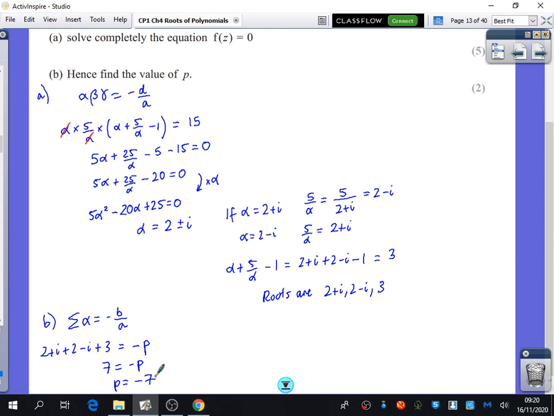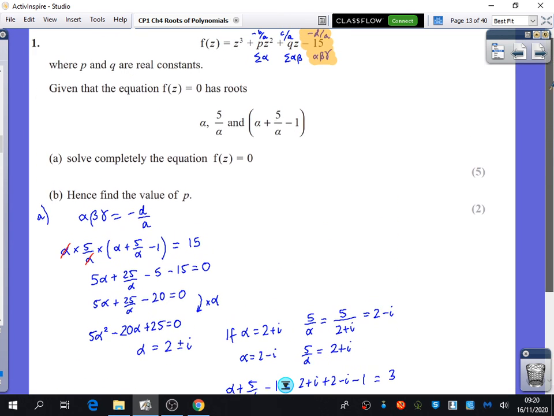So it's much simpler to decide from the beginning of the question which of these are the best starting points for us to do. We selected the one that I've highlighted in orange. And then for part B of the question, to find the value of P, we decided that we were only going to look at the sum of the roots. And actually we avoided the sum of the pairs because the sum of the pairs is sort of the longest one of those ones that we've got.